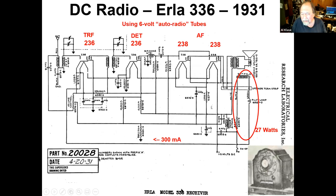Now, we need to light up the filaments from the 120, 115 volt input. We've got 6-volt tubes that draw 300 mils a piece. 1, 2, 3, 4 tubes, that's 24 volts. And we've got to get rid of the rest of that to make up 115, 120. So we have a pilot light in series, and I wonder what pilot light that was, because that's hard to keep one working in that part of the circuit. We have the speaker field coil, and then we have a big resistor, and all of this stuff is wasting 27 watts just to light up the filaments.